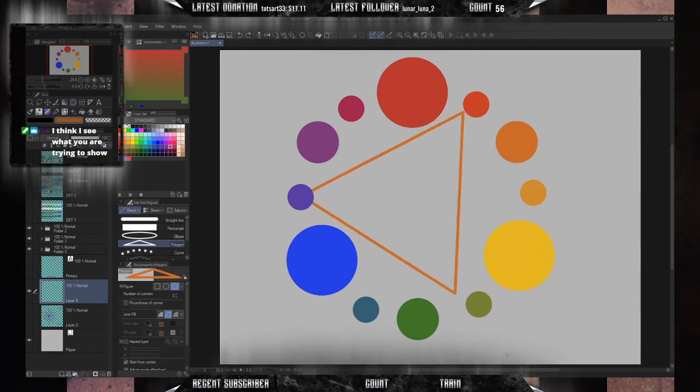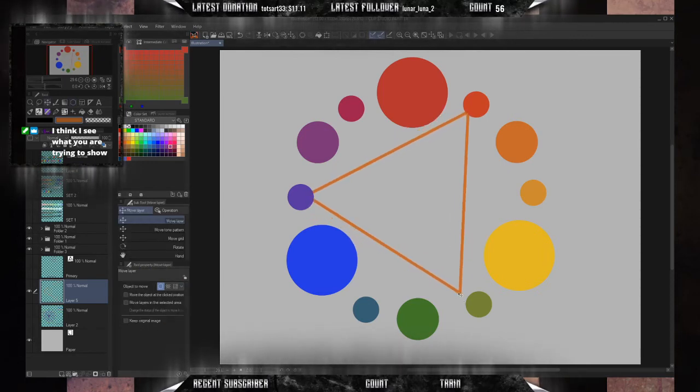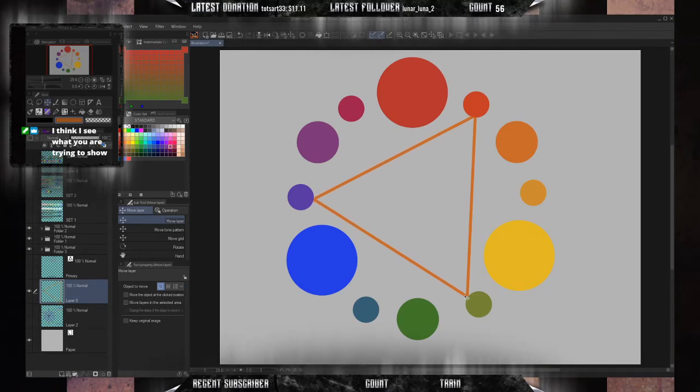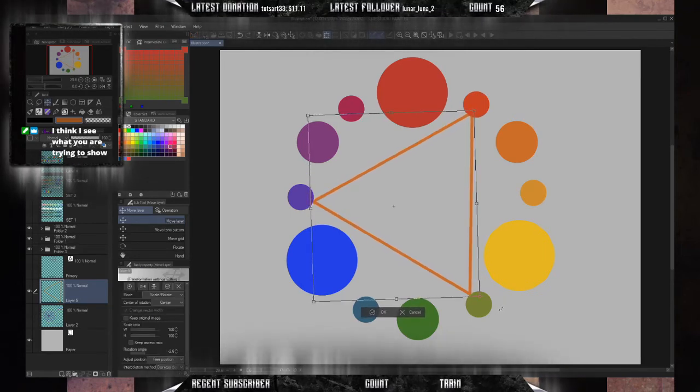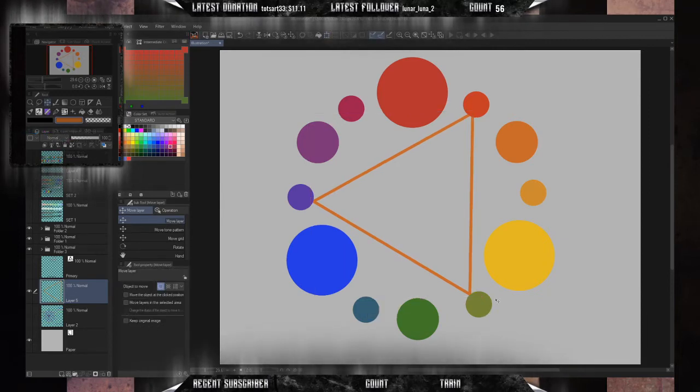Haha, I got it. There we go. Rotate it just a little bit. There we go. That would be called a tertiary triad.